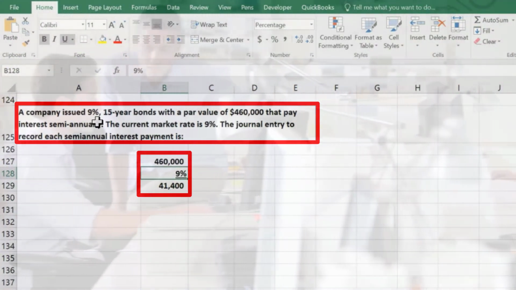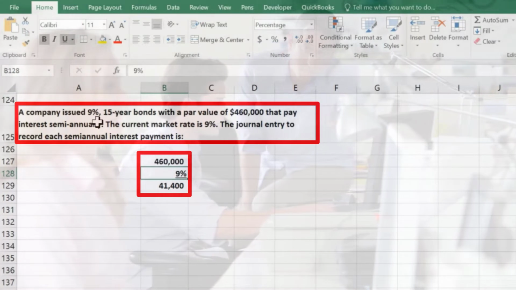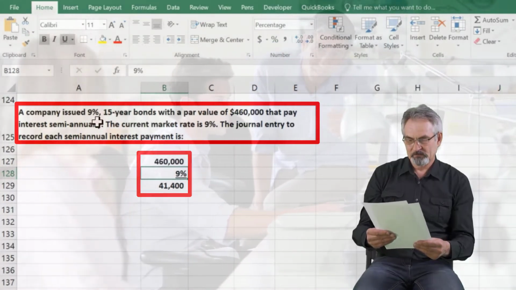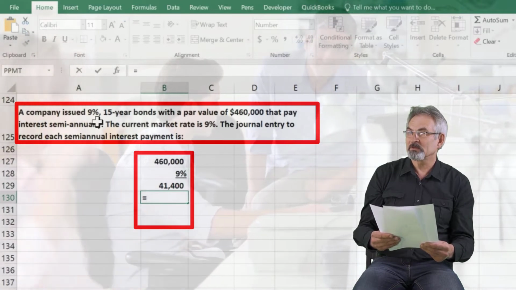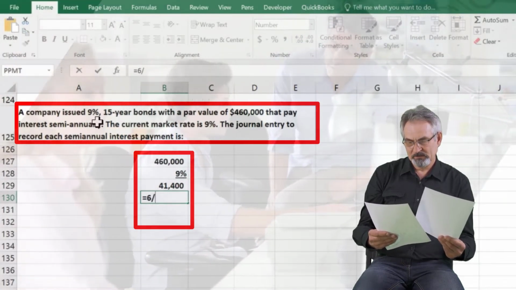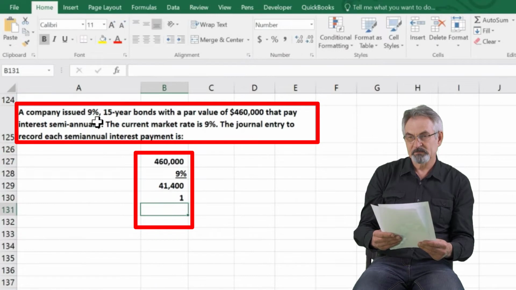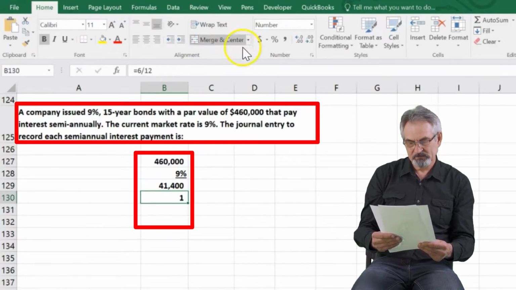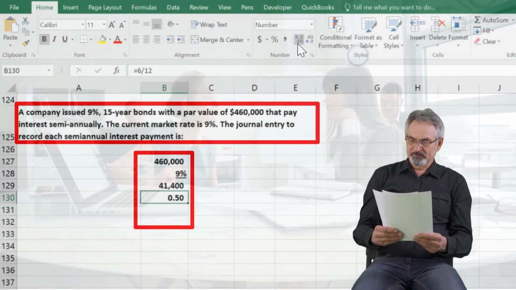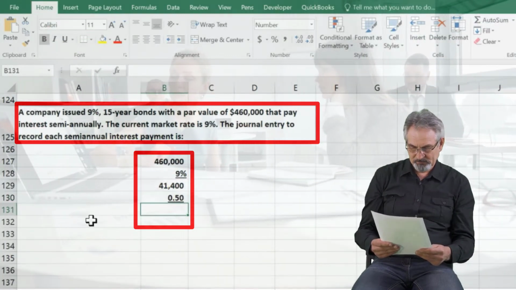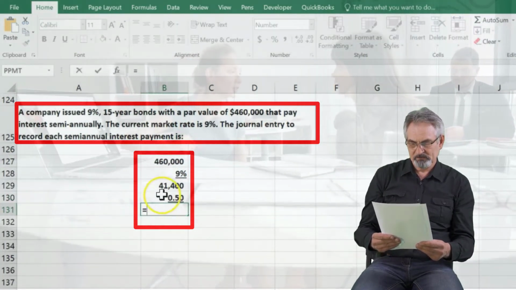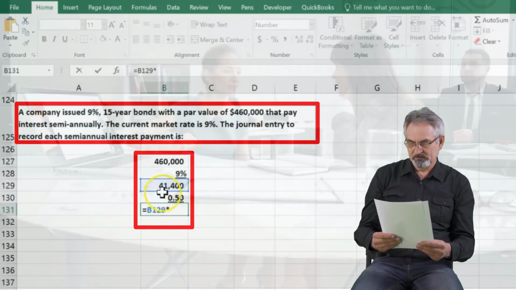We then need to see the fact that these are semi-annual, and that means they're paid every 6 months or half a year. So we could do it this way. Semi-annual means we're paying for 6 months over 12 months. Or of course, we could go to the Home tab, Numbers, add decimals, 0.5 here. So it's going to be half a year, 0.5 a year, 1/2 of the year, 41.4 times the 0.5.